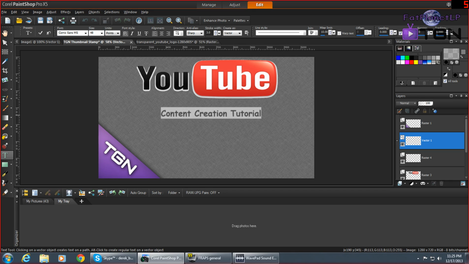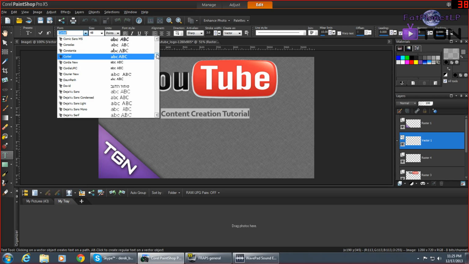All right. Now, in order to edit the text itself, you have to select it, just like you would in any other type of editor. I've got it bold. Size is not going to matter, okay, because we're going to be able to make this the size we want here in a little bit. And then we're going to select the kind of text that we want. Now, I want fiery letters. I want them fire. Fire.